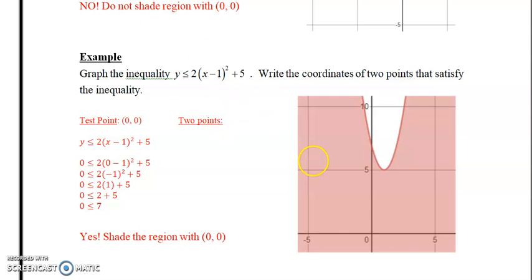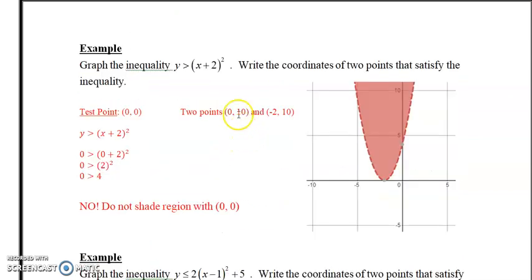So one, for example, would be, you can clearly see that 0, 0 could work, but I mean you could put 5 and 0. You can see at this point here clearly either you can put 5 and 5, or 6 and 6, or 5 and 10. It doesn't, you know, there's an infinite number. So I'll use 5 just because my graph shows 5 and 10. All right, so 5 and 0, 5 and 10, 5 and 5, -5, 10, -5, 5, any basically any coordinates down there would work.